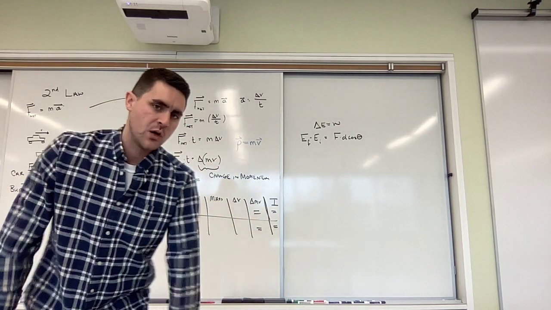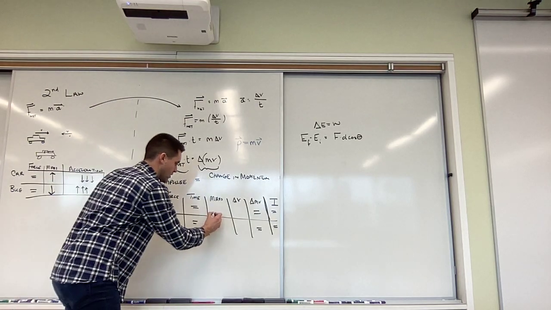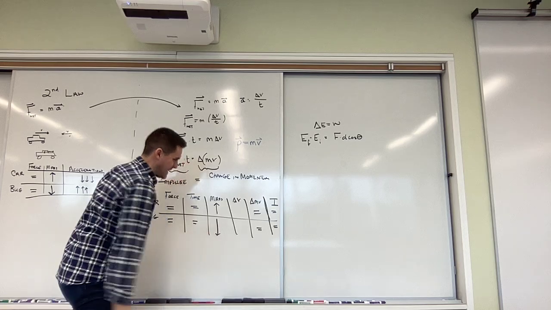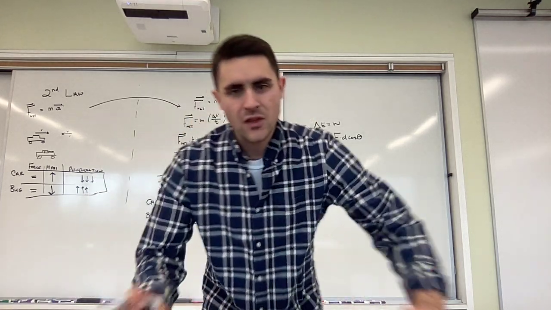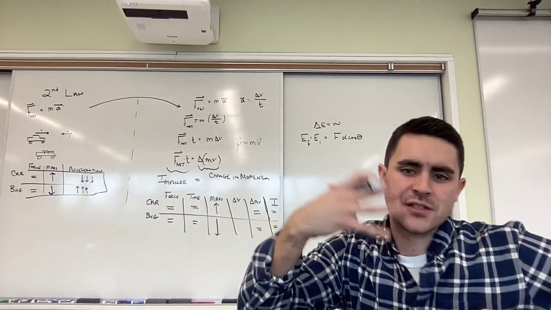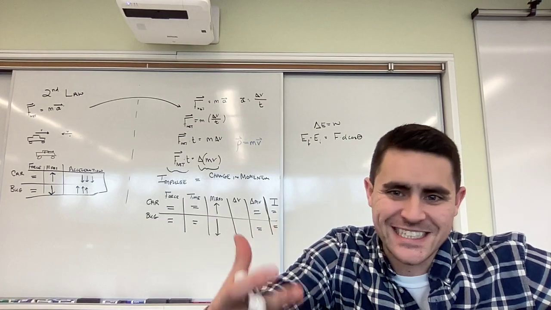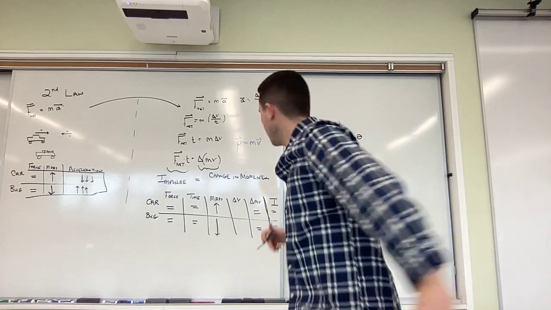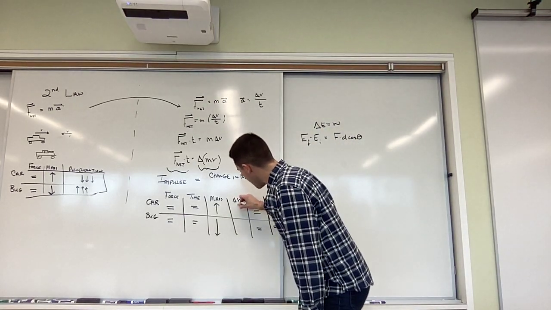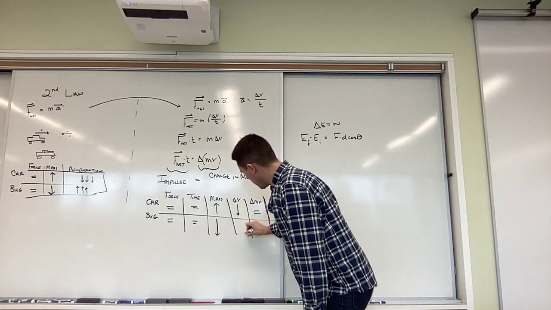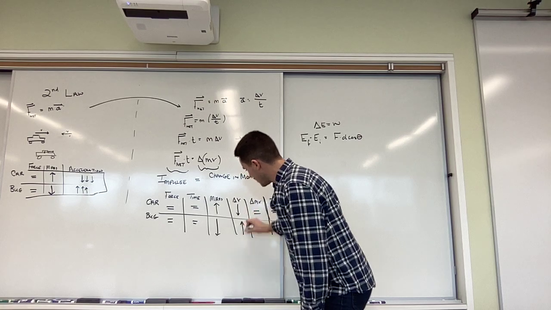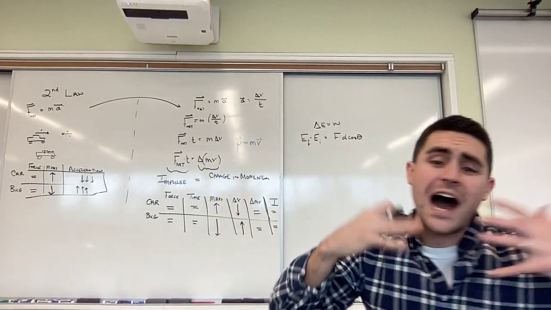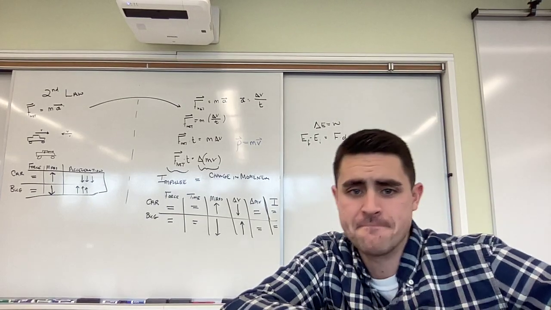But what is different? We've already said the mass of the car is huge. The mass of the bug is teeny tiny. If the car and the bug experience the same change in momentum and the mass of the car is bigger, well, the change in velocity of that car is going to be small. And the change in velocity of that bug is going to be big. So why does the bug go splat?